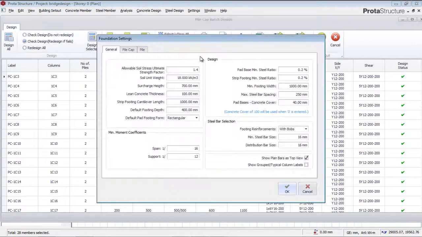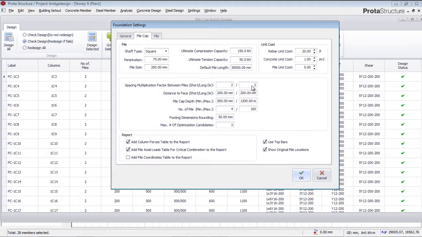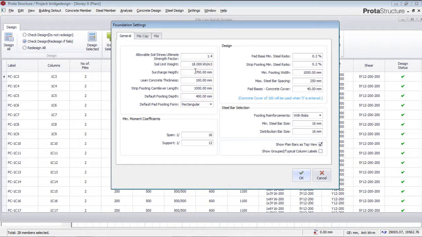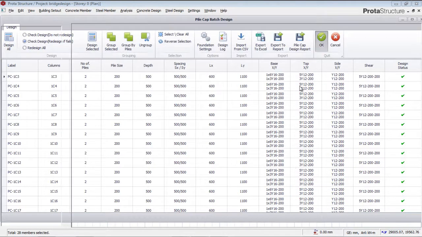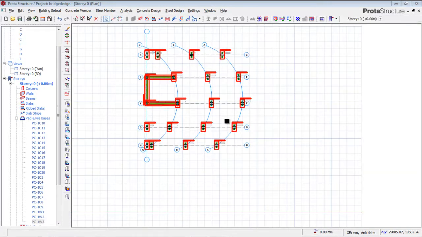You can do settings, foundation settings. You can come to settings and change that in which we have done before. You can just make a few changes if you are not really comfortable with it. I like these values, and the default footing depth is okay. This is all right with me. I like it, and I'm going to say okay. Then I'm going to say fine. I like it this way. So it's going to go back to my 3D.